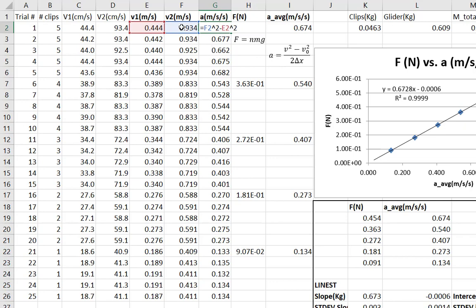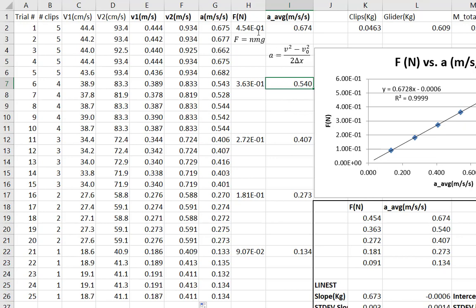I took v2, the blue squared, minus the v1 red squared, and then I autofilled the rest of the accelerations. And for every 5 accelerations, these are supposed to be exactly the same setup. I did an average on the 5, and I had 5 different averages, right?